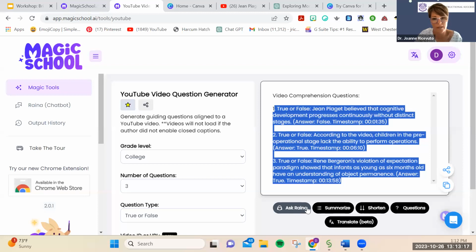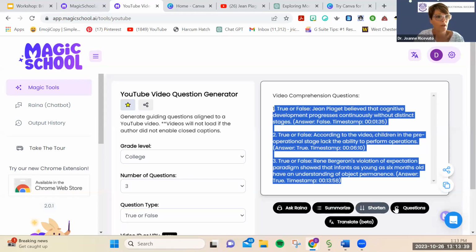Ask Raina, that is their chat bot, so you can ask it any questions that you want if you click on that. Summarize, you can use that to summarize the actual video itself, and I can show you how to do that using the live link as well. Shorten, that actually goes into the summarization.